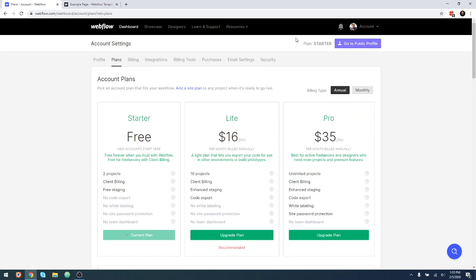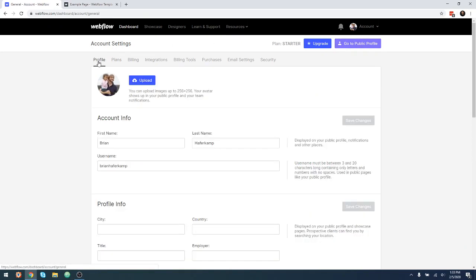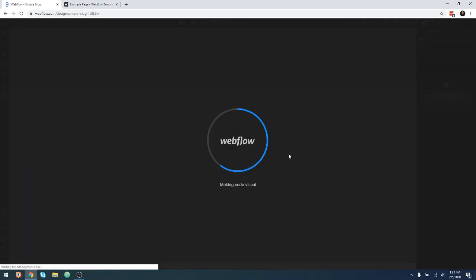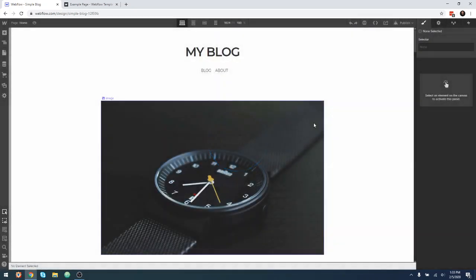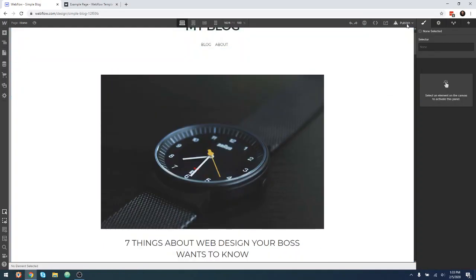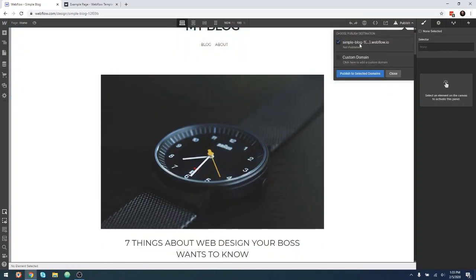just by, let's see, where is it? My dashboard. So you can create something like that just in a matter of less than an hour, going through this and recreating this. Once you're ready and you're happy with it, you would come up here and you would click publish.